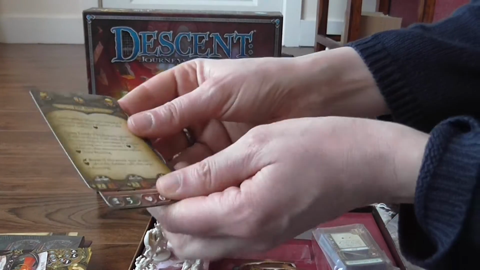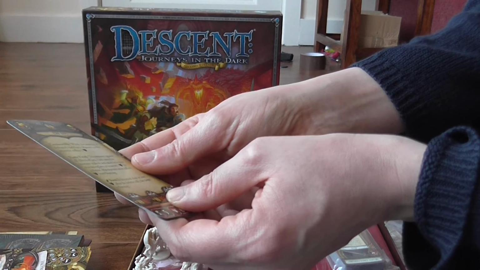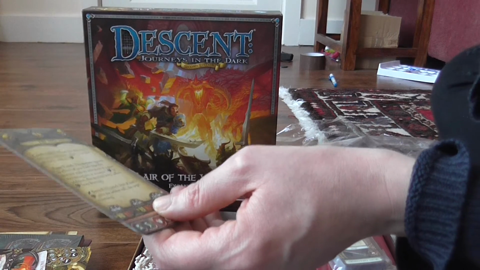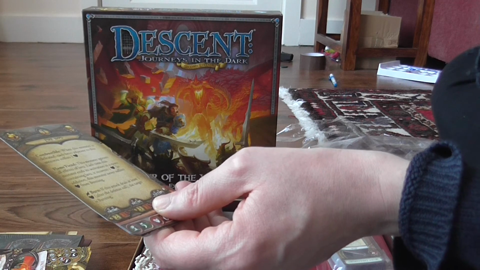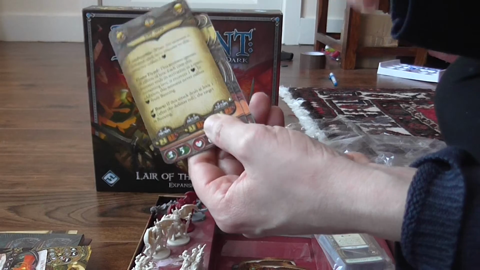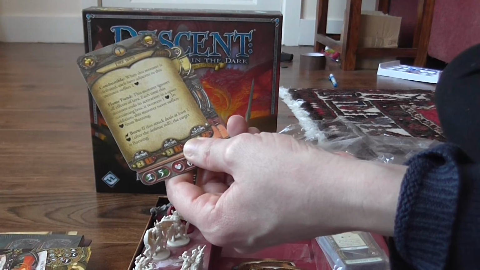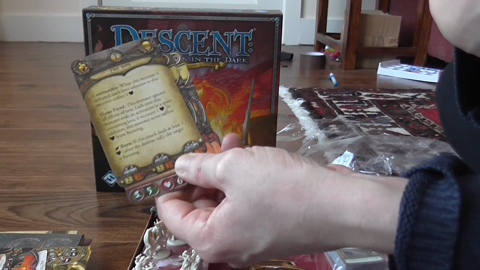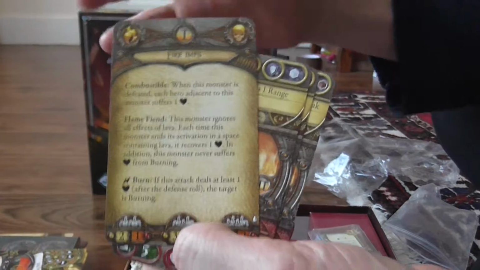A flame fiend is a monster that ignores the effects of lava. Each time this monster ends its activation in a space of lava or containing lava, it recovers 1 health. In addition, this monster never suffers any damage from burning. So if you have, let's say, a burning rune or something like that, you wouldn't be doing any damage to this one. It's also combustible. When this monster is defeated, each hero adjacent to this monster suffers 1 damage, which is, you know, annoying. So you kill them and then they just explode.